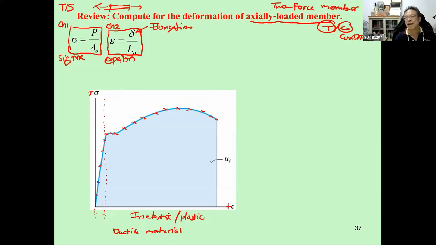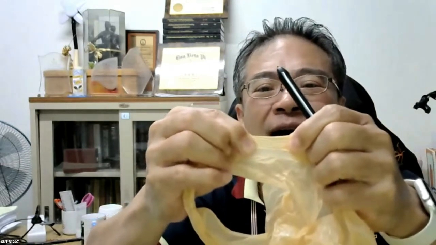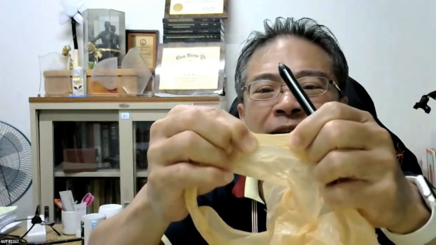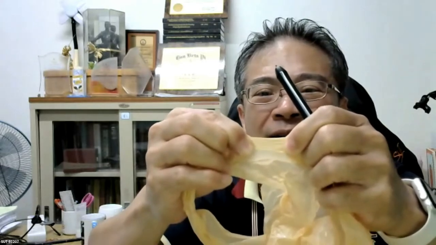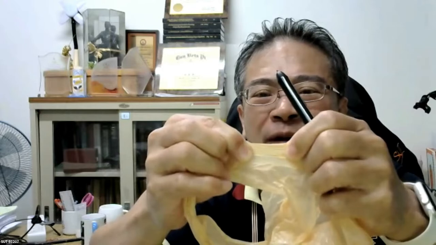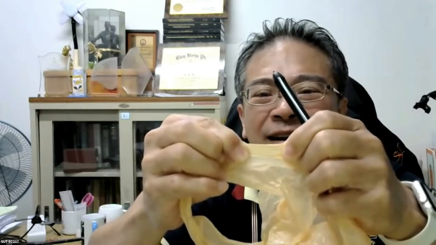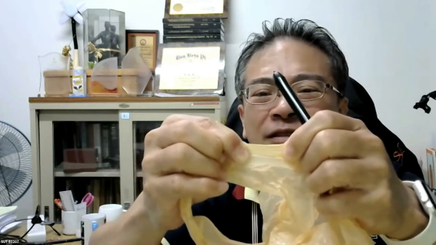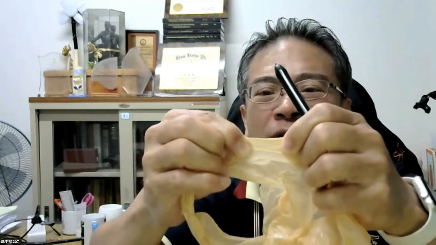And then you may pick up a plastic bag and do the experiment that I have shown you before. It's going to be very, very simple. Some people may be bored with what I'm showing you for the elastic. You pull it and it's deformed a little bit. Release it, it comes back. You pull it, deform it, it's elongated. And then when you release the force, it returns to its original length.